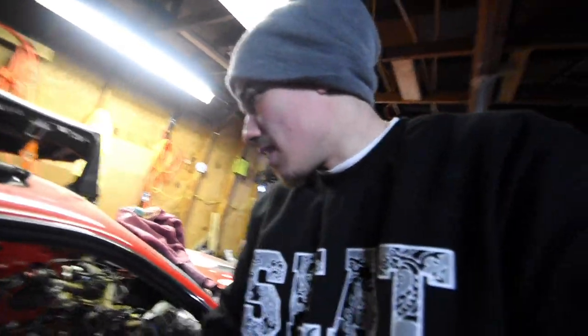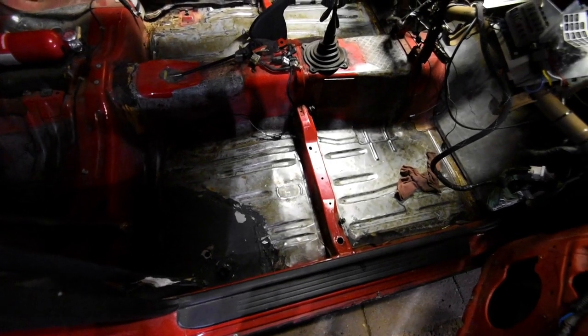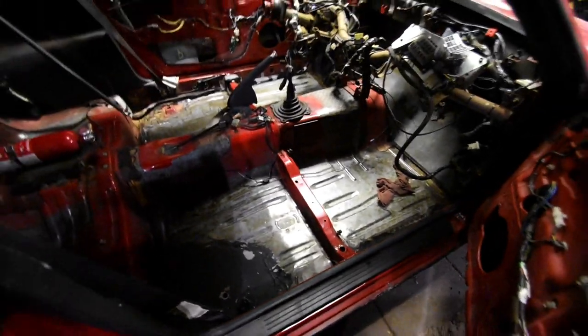Pretty much done — one side done, two panels. I can't do anything else. Next is paint but it's so cold I can't get anything done. Everything's cleaned up and ready to go — I think I'm just gonna hit it with some undercoat and then get some carpet, or just not worry about the floor appearance for now. I'm not 100% sure what I'll end up doing.